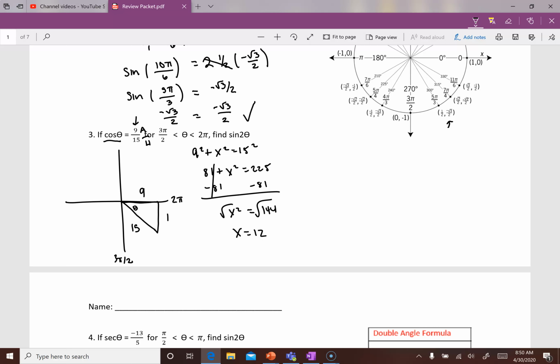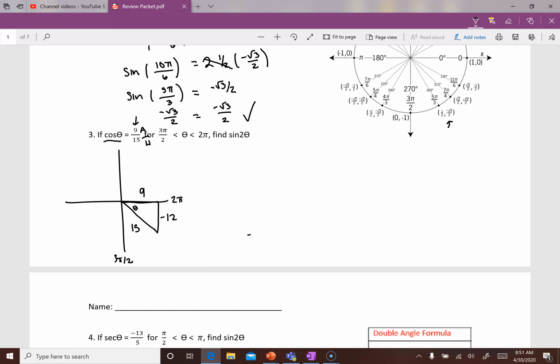So I know that this is a 12 right here, but it's also going down, right? This is going right, which is positive. So because the 12 is down, there should be a negative here. All right, next thing that we really need to do is come up with the sine theta and the cosine theta, but it actually looks like in this problem they already gave us cosine theta, which is kind of nice. It's like half the work is done for us there.